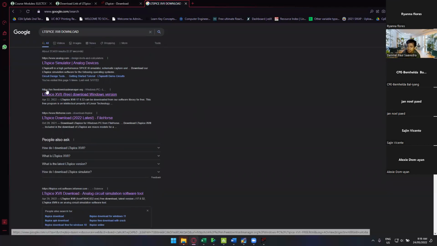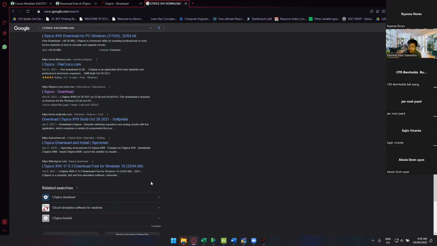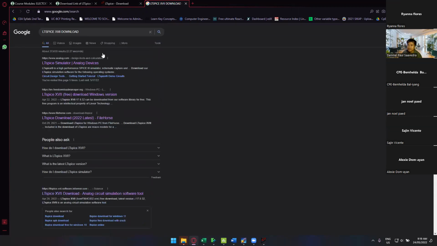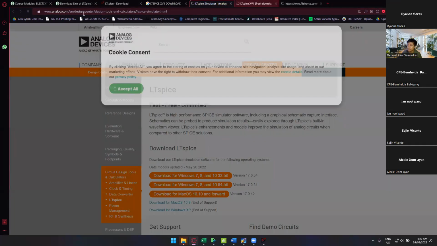But just to be sure, check if the site is secured, like it has an S, HTTPS. If it's just HTTP and it doesn't have an S, it's an unsecured website. That's one piece of knowledge you can apply when checking if a website is secure or not. Or in Opera, we have this lock icon right here. If it has a lock icon, that only means that it is a secured or safe website.